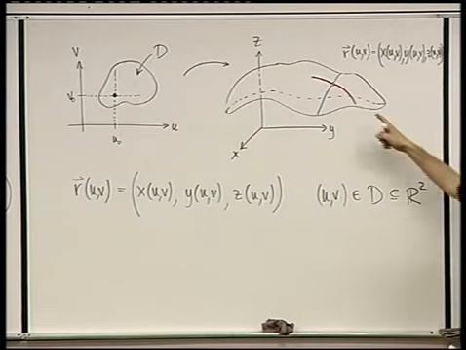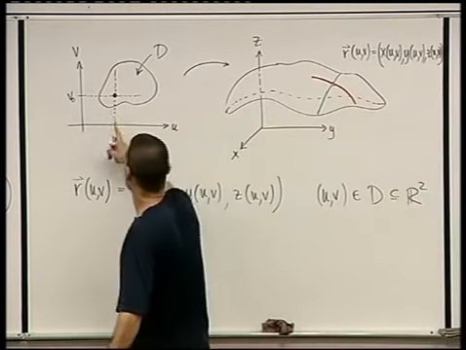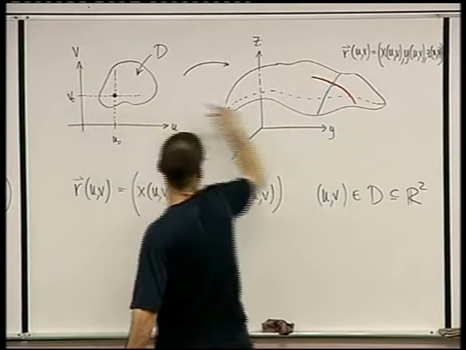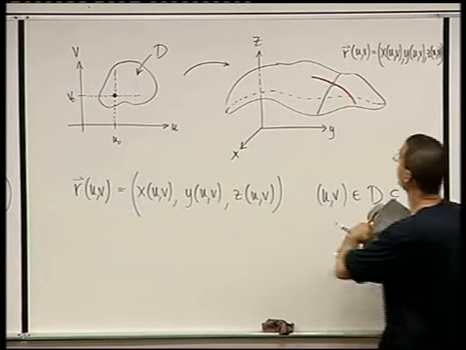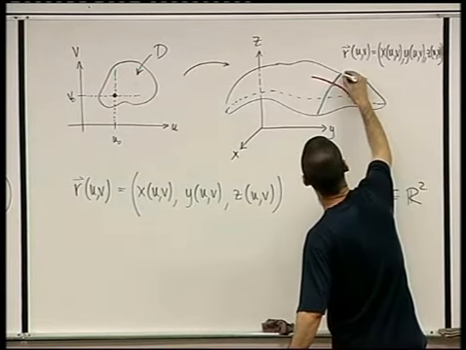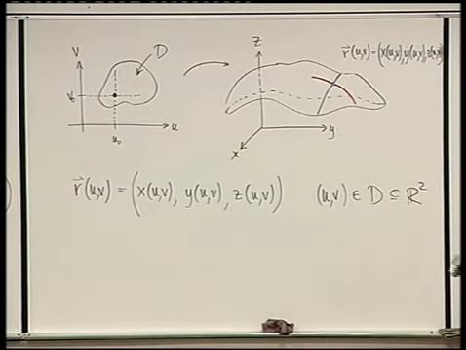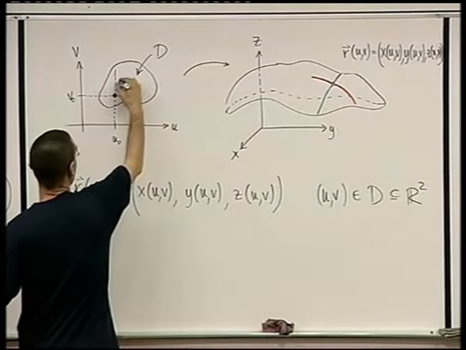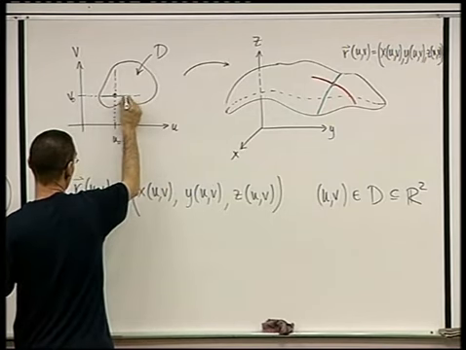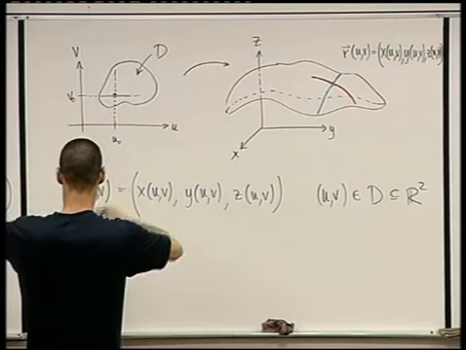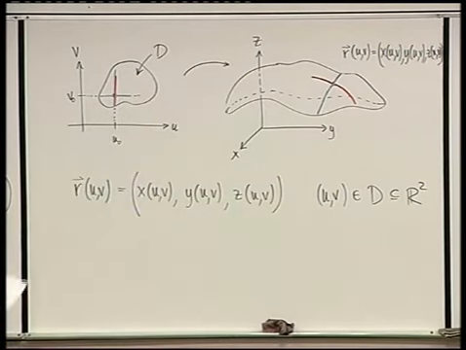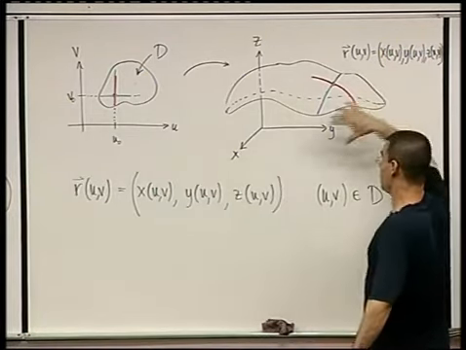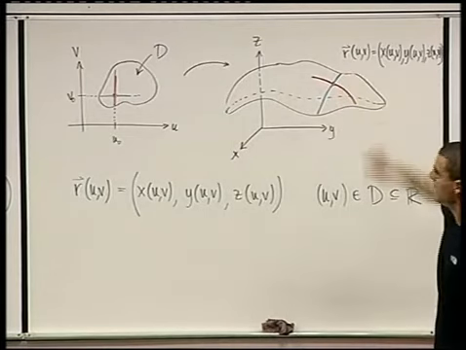Okay, so this is the line corresponding to varying U's, but allowing V0 to be fixed, and this is the line corresponding to varying V's, but allowing U0 to be fixed. Okay, so let's recolor it here. This is the blue, and this is the red. Okay, can you imagine that? So it's not flat anymore. It's not exactly 90 degrees anymore, but that's kind of the picture.